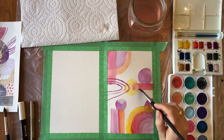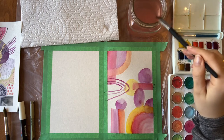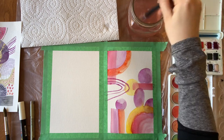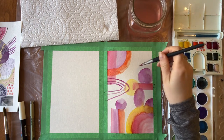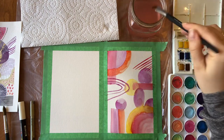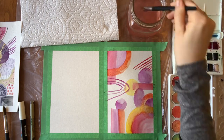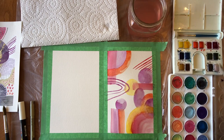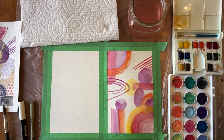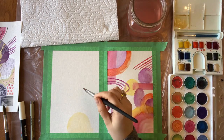The last item I would like to address is the principles of design for this piece of artwork. Principles of design are what allows an artist to create an attractive piece of art. Some examples of principles of design include emphasis, balance, contrast, rhythm, pattern, unity, movement, and proportion. Today, I'd like to focus on the use of pattern. Pattern is the repetition of the same element. So for example, the use of line, shape, or colors over and over again. This can create visual excitement in a piece of art.